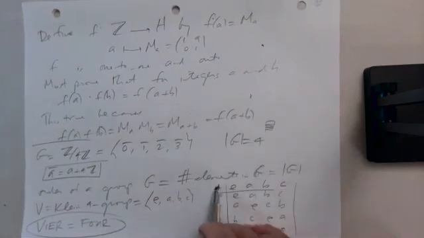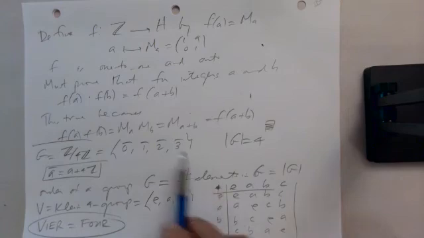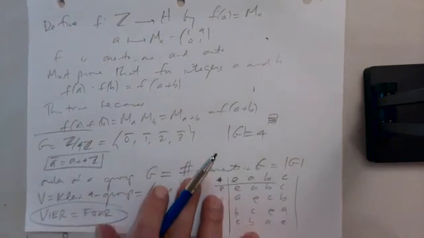So this is a group. This has 4 elements and this has 4 elements. But these groups are not isomorphic. They have the same number of elements. There are lots of one-to-one and onto maps between them. But maybe this is a homework problem, so I don't want to do it, but it's something to think about for a while. These groups are not isomorphic to each other.